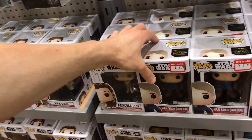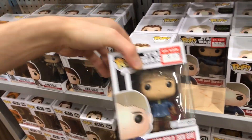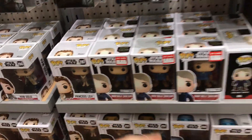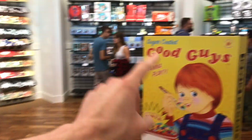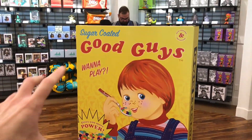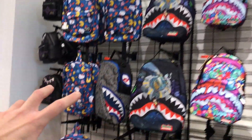There's a bunch of different Star Wars Funko Pops over here. This one's like a Loot Crate exclusive — it's cool they have a whole bunch of these different exclusive ones for different convention and Loot Crate exclusives. There are some Lion King ones over here, like a Lion King shirt. And here's the one I was mentioning — the Good Guy Dolls cereal. I don't know if they have any more of those left. There's also a bunch of different backpacks over here.